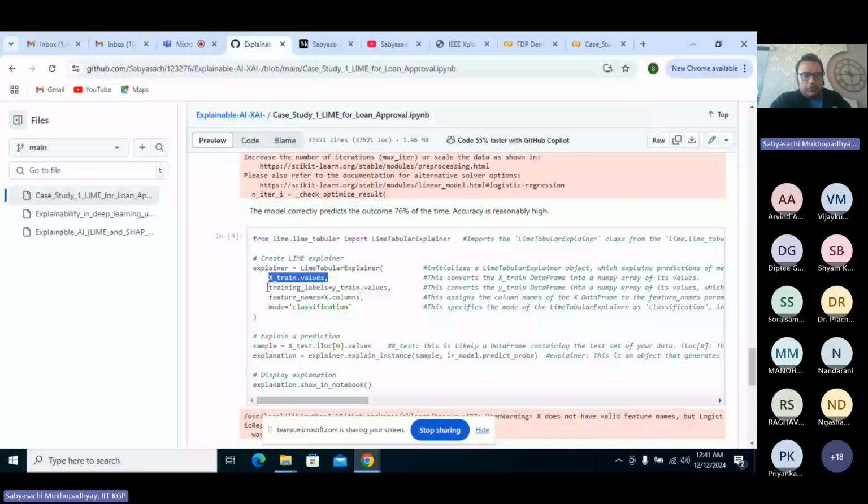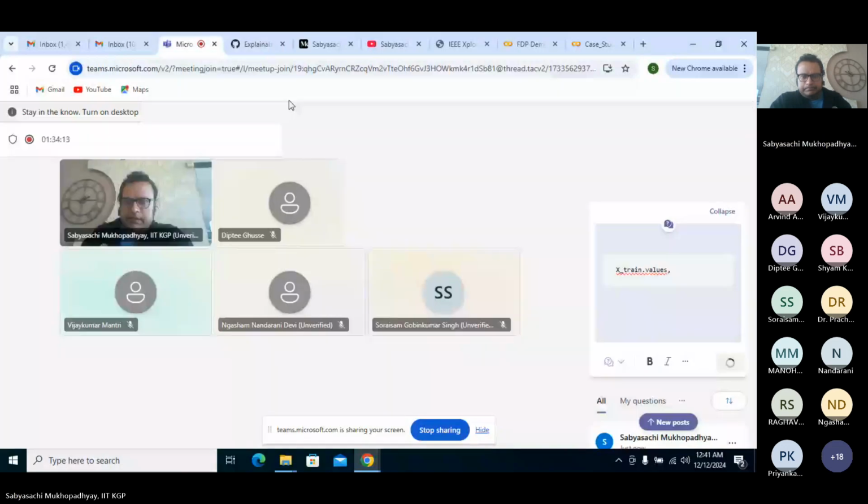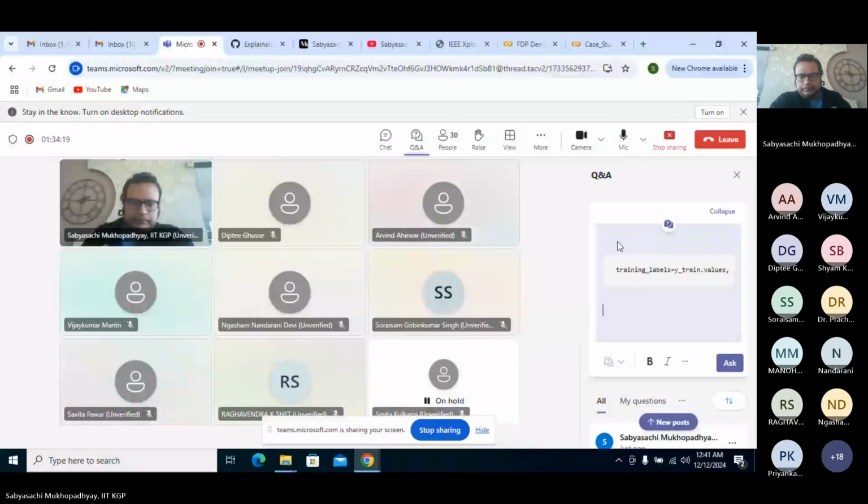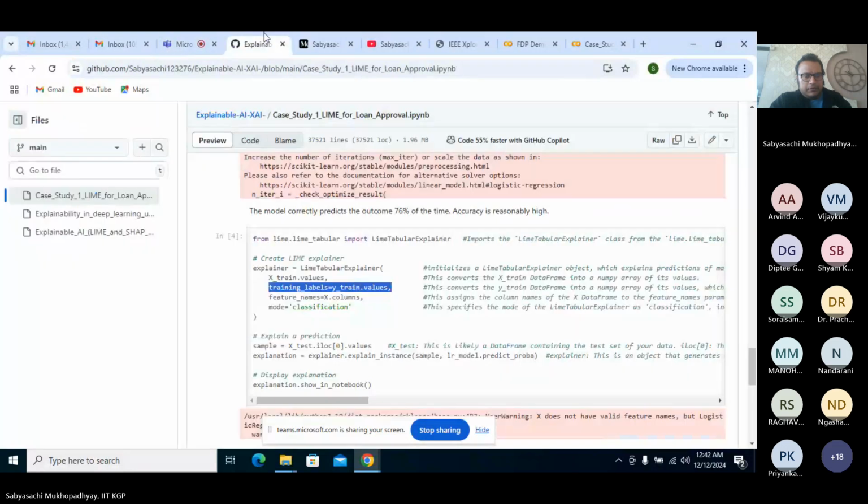Then training_labels equals y_train.values. Okay, so this is the next part. Once we finish this, then feature_names equals X.columns.